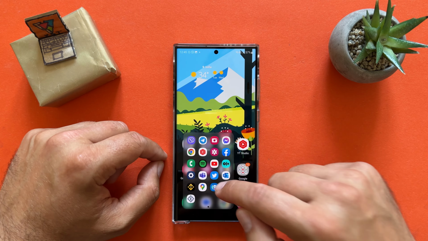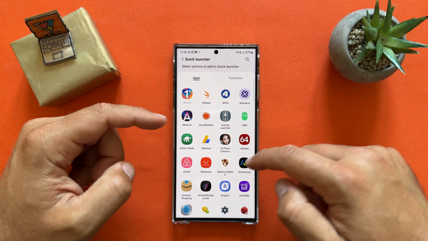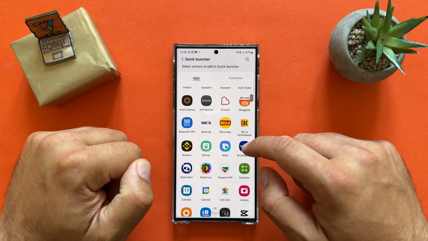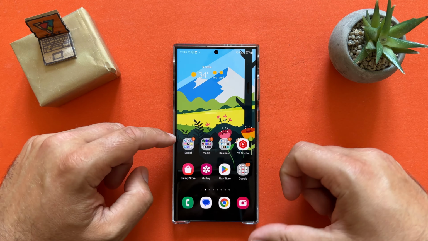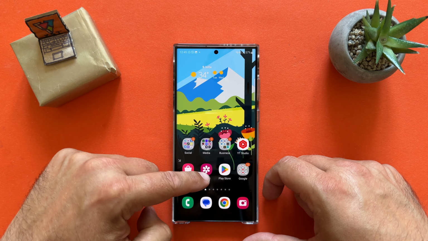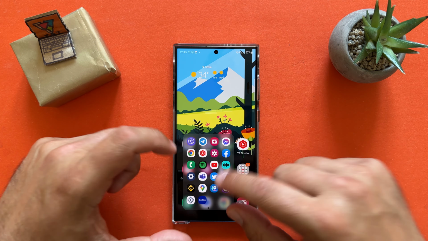How about adding new applications to the quick launcher? So we can press here to this icon and then let's just pick a random. Okay, let's just bring up the Booking.com, because why not? It's already summer, we want to go somewhere to vacation. Now let me just open again a quick launcher. Boom, here I will have the app that I just added.